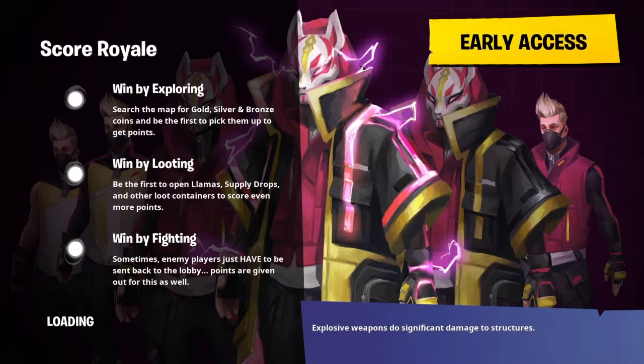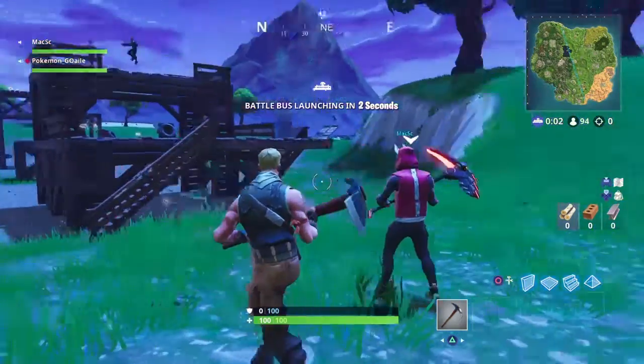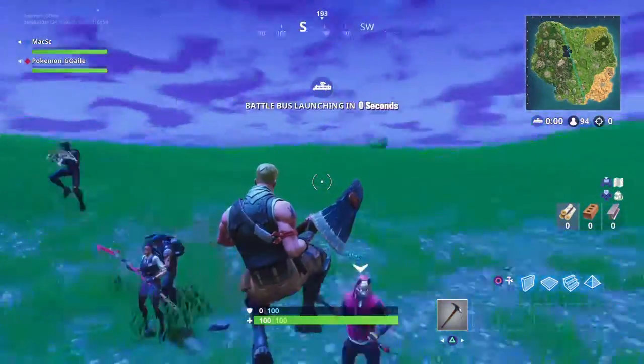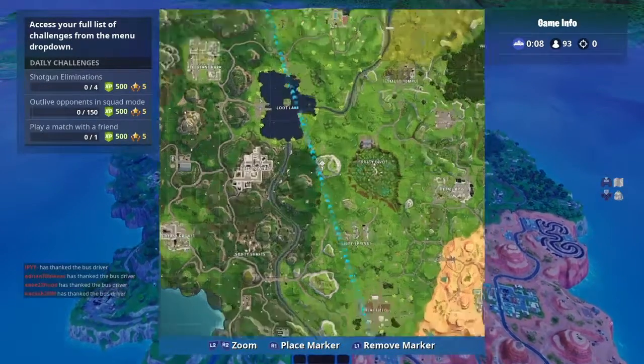Sorry about that, guys. I just had to do some quick thing. Right. So this, basically, you don't have to get kills to win this. Well, technically, you don't have to get kills. If you kill people, you get points. You collect stuff, you get points. Llamas. Hello? Hello? Can't hear me. Brilliant.